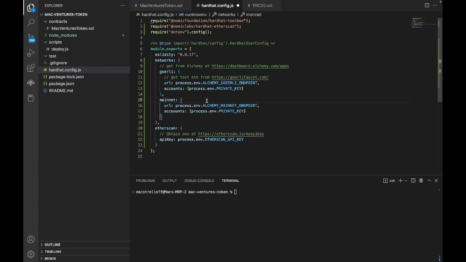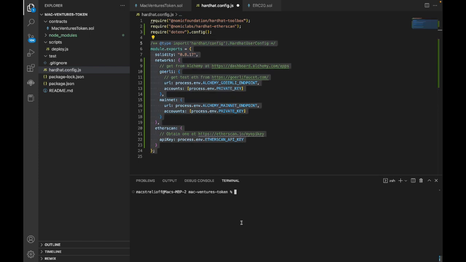So this file has a lot of sensitive information. It has two endpoints, it has an API key, and it has private wallet keys. One way to store this information while you're doing development work is in a .env file. So I'm just going to create two files. One is the .env file that I'll be using, but not showing during this tutorial. The other is a .env public file, which has the same setup as the .env file, but it's something that will be public so that you guys can easily follow along.